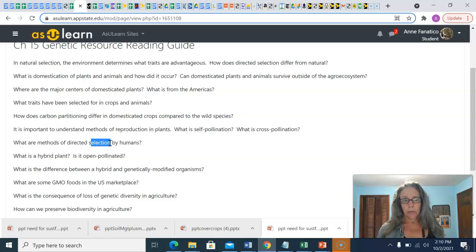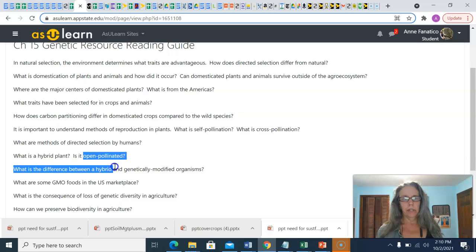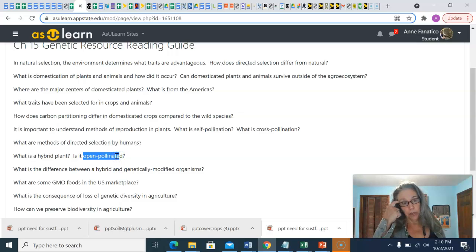that the crops and animals are still tied to the land, and they still have to have some vigor to survive. It's only been recently, in the past few decades, that we've been able to make hybrid plants and really control the pollination. So a hybrid plant is not open pollinated. It's a controlled type pollination. And that's why Chip really recommended for y'all, don't raise hybrids. Use plants that are open pollinated, because those are the ones that we can actually do seed saving.